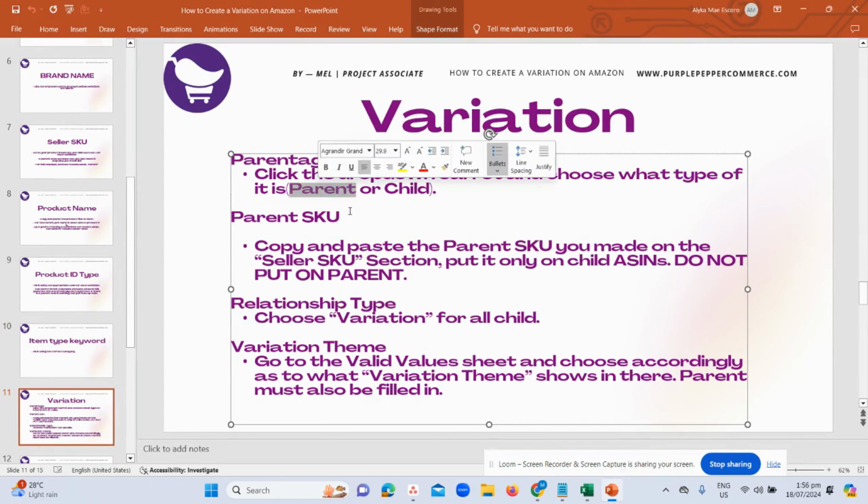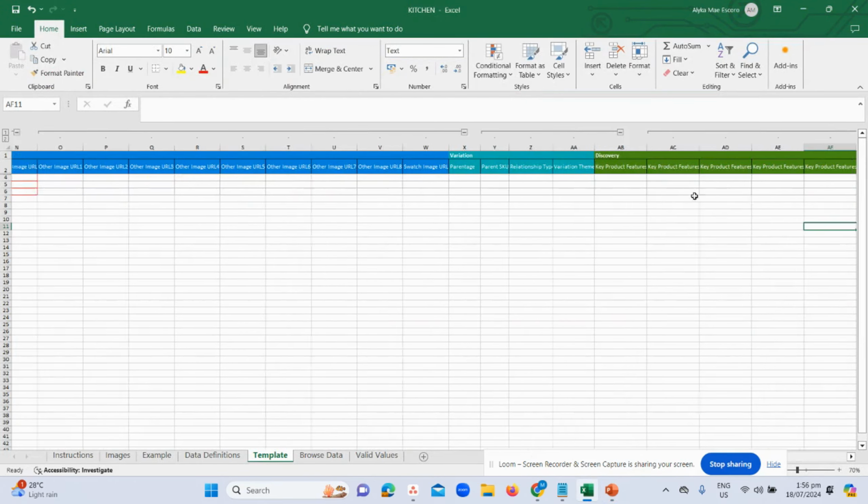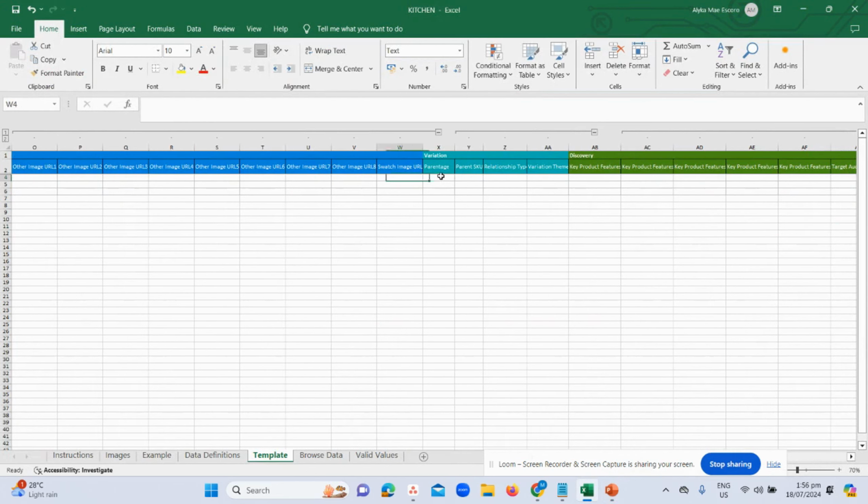So parentage. What you're gonna do in here is to fill it in accordingly. So the first one will always be the parent ASIN, so you won't get confused, and the next ones will be child ASINs. And then we're gonna fill in the parent SKU.